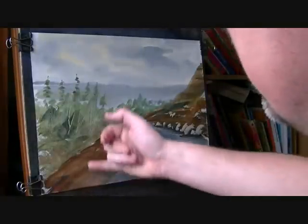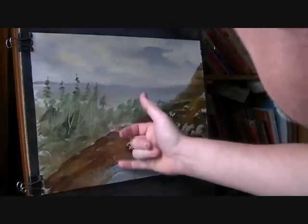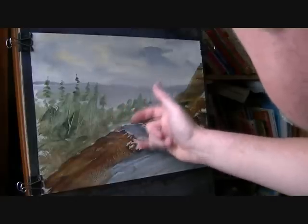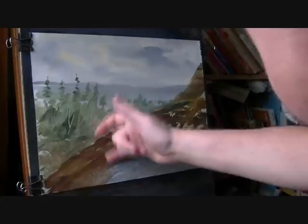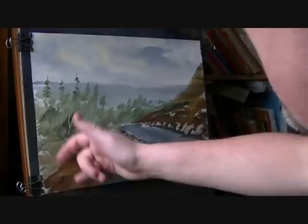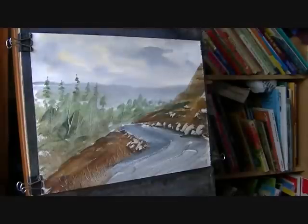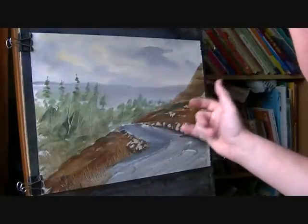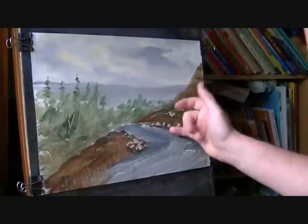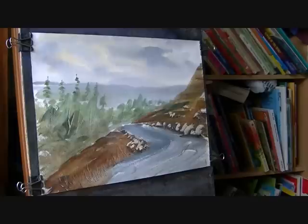Also, there's those little grasses. Just using the finger now, just to suggest all these little bits of grass growing up on the hillside here. There's a few over here as well. I should have done these earlier, before the paint's almost too dry to do it now. Never mind, I'm just about going to get away with it. That'll do for that, I think.